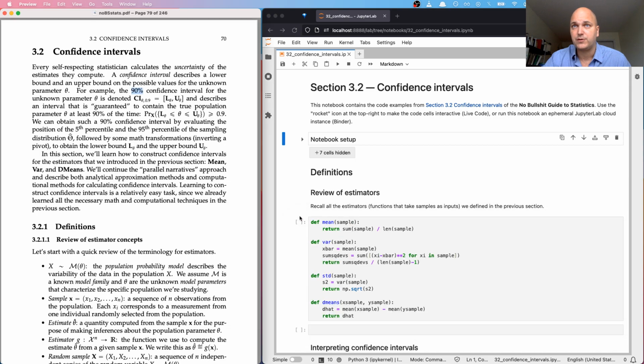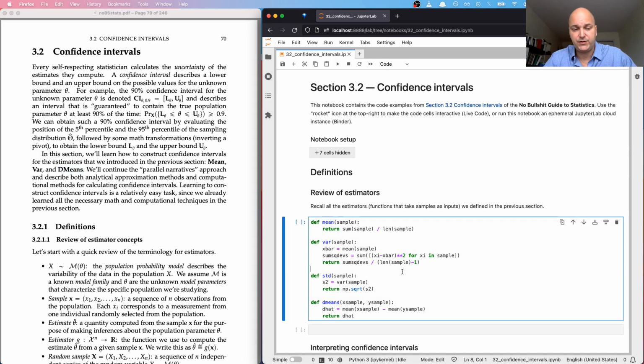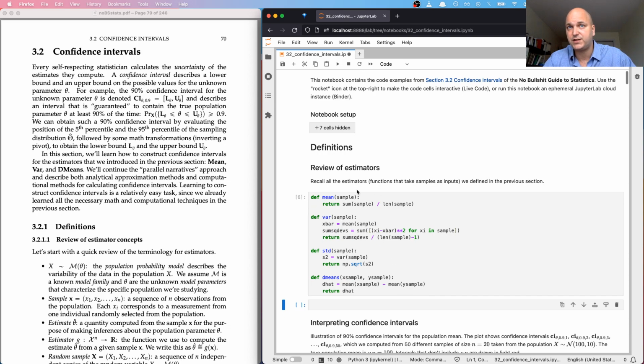Okay, so I'm going to close that. The confidence interval is a general thing, but we're going to talk specifically about confidence intervals for the mean. So you have a sample mean computed and you want to know the population mean. Or the variance: if you have a sample variance and you want to know the population variance. And the third one we looked at in the previous section is the difference between means. So you have two populations, computed the means. What is the real difference between the population means?